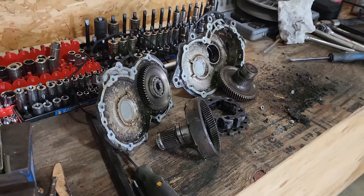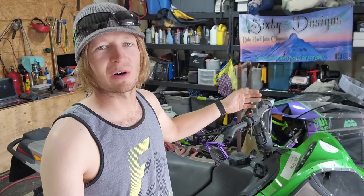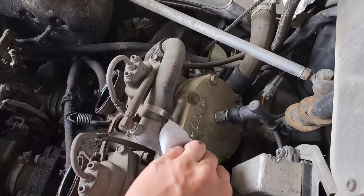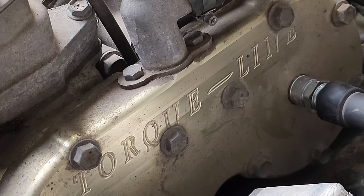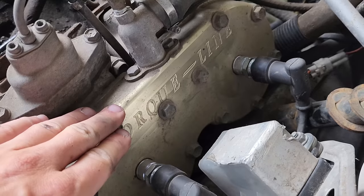Today's the day we find out — is this an 800 big bore or do we have a 700 race motor on our hands? I did a bunch of research with that cylinder head on there. It is an RK Tech head, and that cylinder head is available for the 700 and the 800, so that's not necessarily a tell-all. I keep saying race motor with the 700 because that's originally really what that 700 was designed for — it was a race motor, put in F7s, built on that Suzuki architecture.